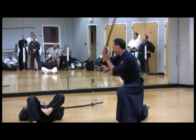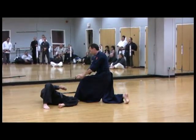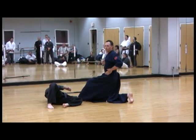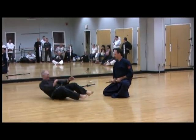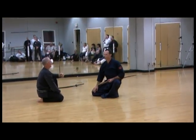Now his hand is out here, sword in hand. So I step here, then I can cut. And this snapping movement is called a chiburi. It's basically just shaking the schmutz off your blade. Okay. So that's a basic application.